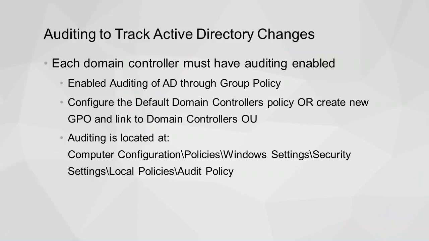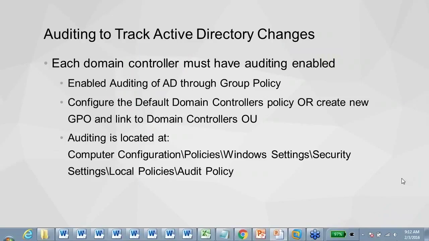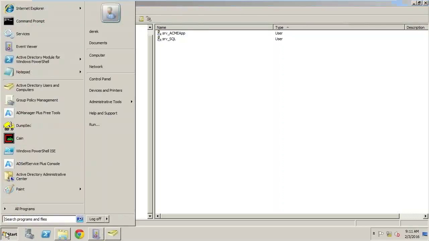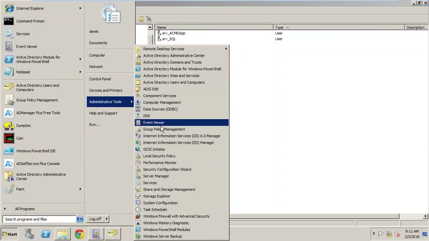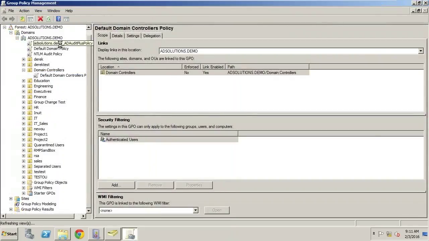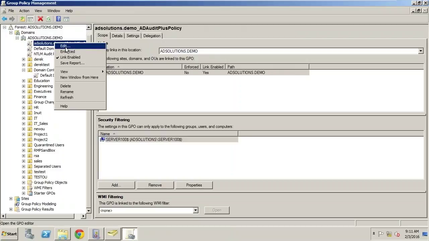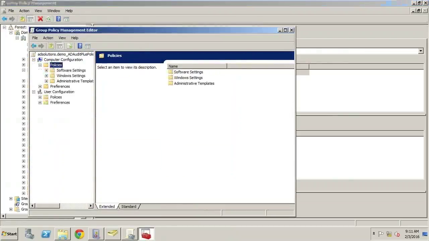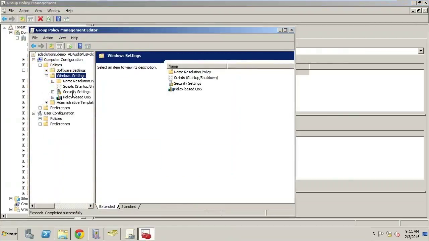So we need to go into group policy and set up the audit policy, and you see all the details there. But what we're going to do is jump into my live Active Directory environment. I'm going to come over here to my group policy management, and I'm going to come up here to my GPO, and I'm going to show you the settings that we need to establish for auditing.